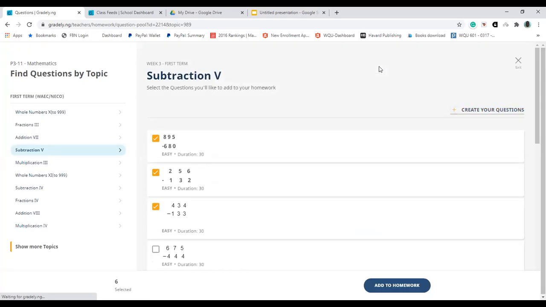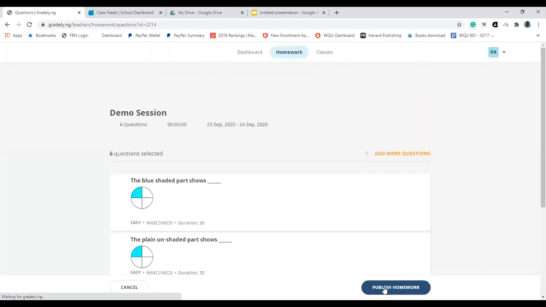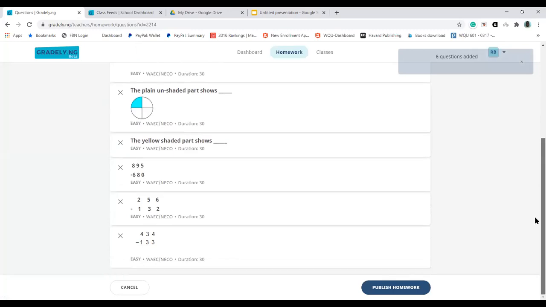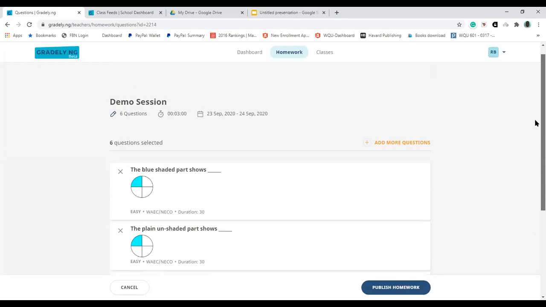So once that is saved, the question will be saved on the system and the teacher can select that particular question. So the beauty is that each individual school can build their own question banks. So those questions you have created by yourself will be available for only your school, not for everybody. So once the questions have been chosen, you can add to homework. Once you click add to homework, it takes you to the review page where you can review all the questions you have selected, and you can publish. So once this homework is published, all the students will get notifications of the homework on their own dashboard, and they can attempt the homework, and the homework is immediately graded. So that is how the homework tool works.